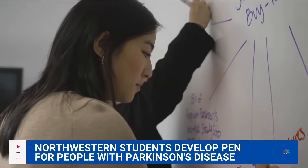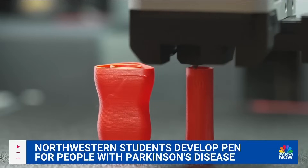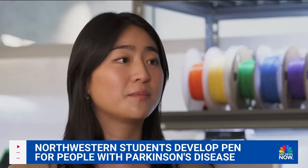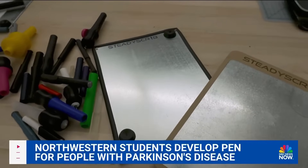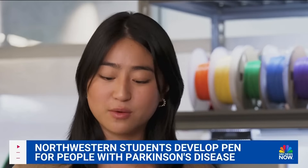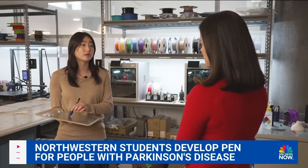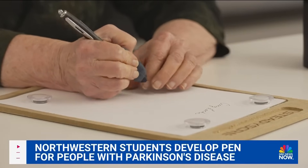Chan, a biomedical engineering student, put her studies and skills to work. Because everything's made on a 3D printer, it's computer animated design. The design seems simple: a magnetic clipboard with a few small magnets to hold the paper in place. And then there's the pen — a weighted core that facilitates intentional writing movement, and a wide, pliable and triangular grip that allows people with manual rigidity to hold the pen with ease and comfort.